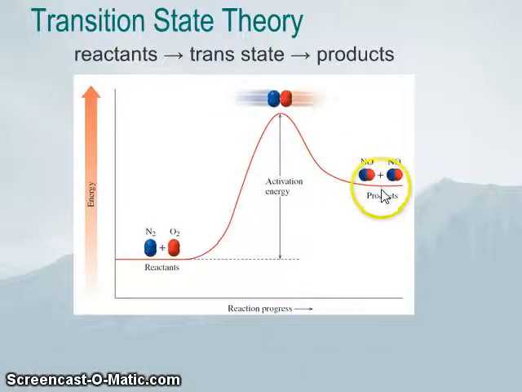One way of thinking about this is if I'm driving from San Francisco to Denver, Colorado, elevation here is sea level, elevation here is 5,000 feet, but there's a mountain pass that's 9,000 feet. If I don't have enough energy to get up over that 9,000 foot peak, I'll never make it to Denver. So if I only have enough energy to get here, then the reaction won't take place. I have to have enough kinetic energy of these two molecules. They basically have to bang into each other hard enough to make it over this hump.